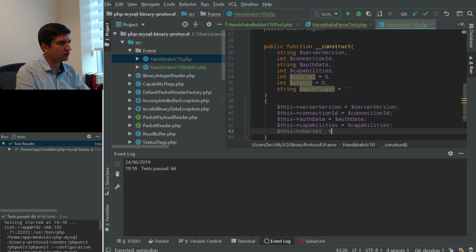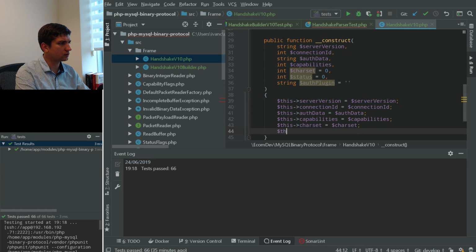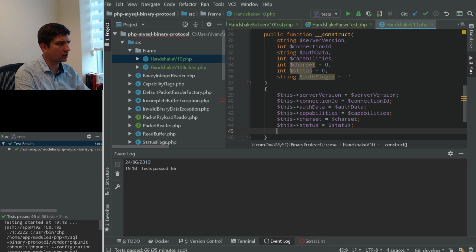This charset equals charset, this status equals status, and this auth plugin equals auth plugin.